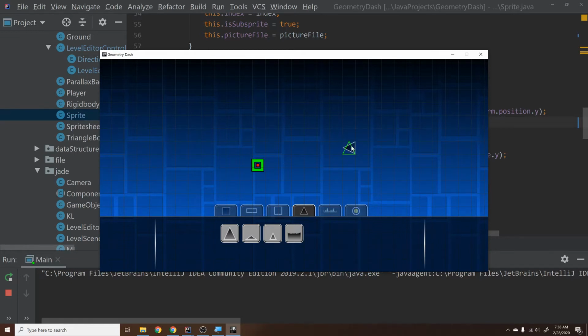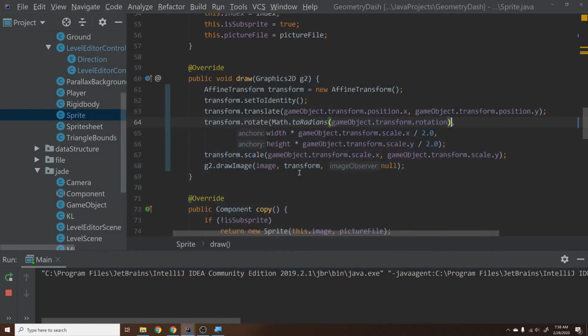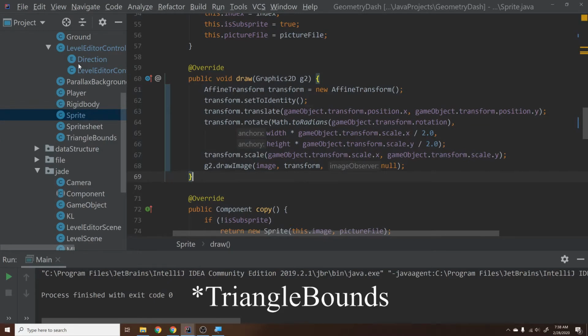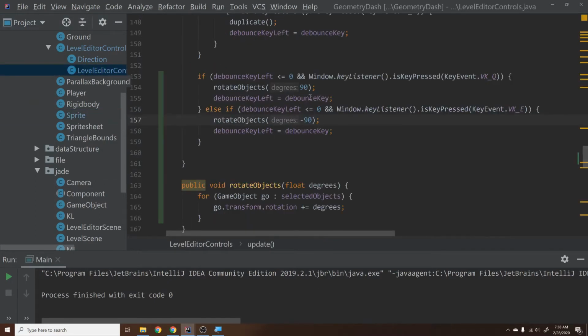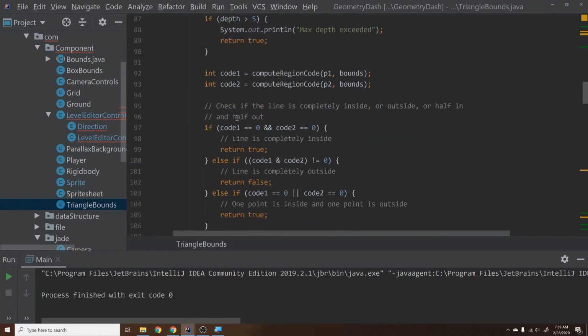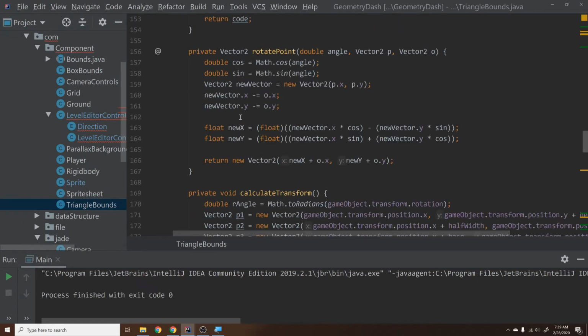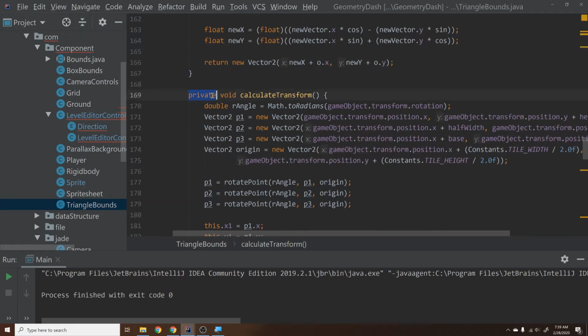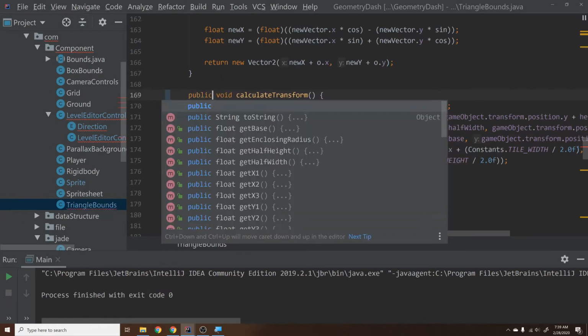One thing we should also do is, you notice the green triangle selection box does not rotate with it. So if we rotate a triangle, let's go back to our level editor controls. We should also update the triangle's bounds. So we'll go down to triangle bounds, and then we will go to our calculate transform function, which is down here. We'll just make that public right there.